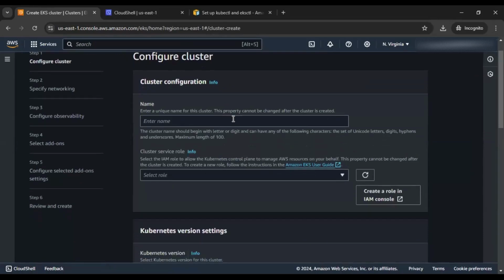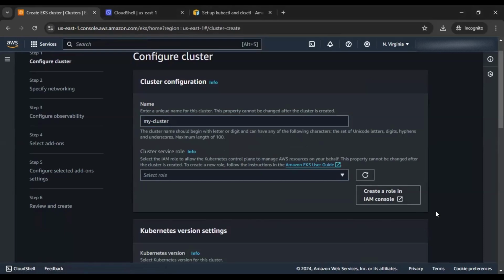Okay, so now we are going to give a name to this cluster, and we can say my cluster. Here we need to create one role. We don't have any role, so we will create an IAM role here. This role will be used to allow the Kubernetes control plane to manage the AWS resources.